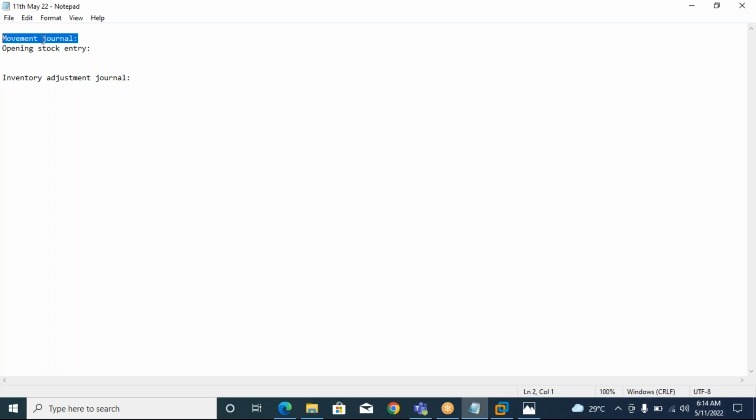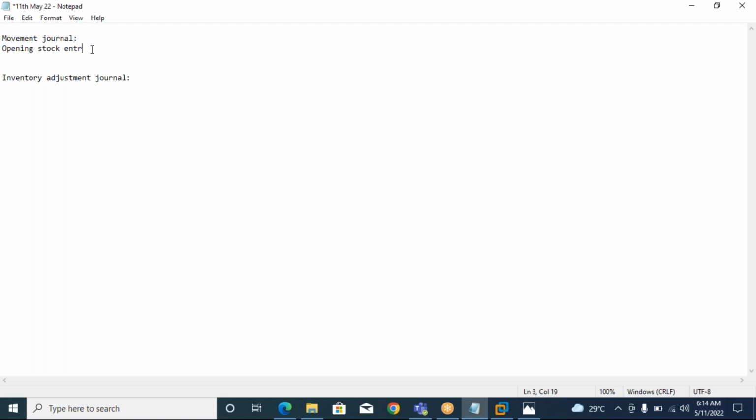That is my explanation, but nowhere will you find an explanation of what this movement journal is. This is my personal opinion. Movement journal means moving the stock from the legacy system to the new environment, Dynamics 365. That is movement journal, and opening stock entry will be entered here.